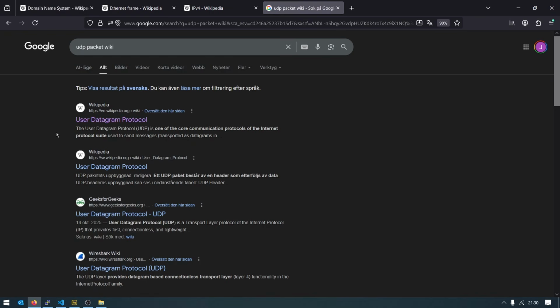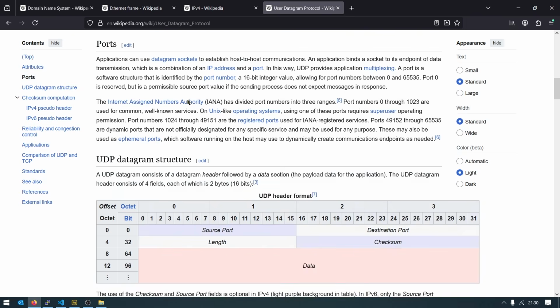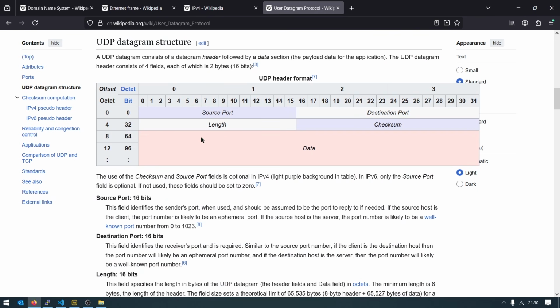And if I remember correctly, it's 64 bits. 64 divided by 8, so 8 bytes.